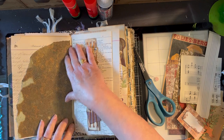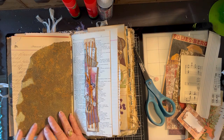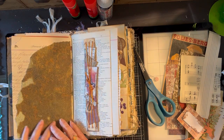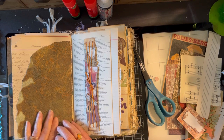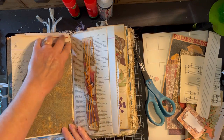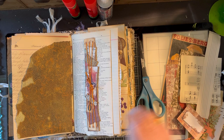All right, so what we're going to do for this one is we're going to kind of mix music, and then I'm also going to kind of mix urban with nature, because I like that mixture together. I don't know why, I just do. And so we're going to try to emulate that.